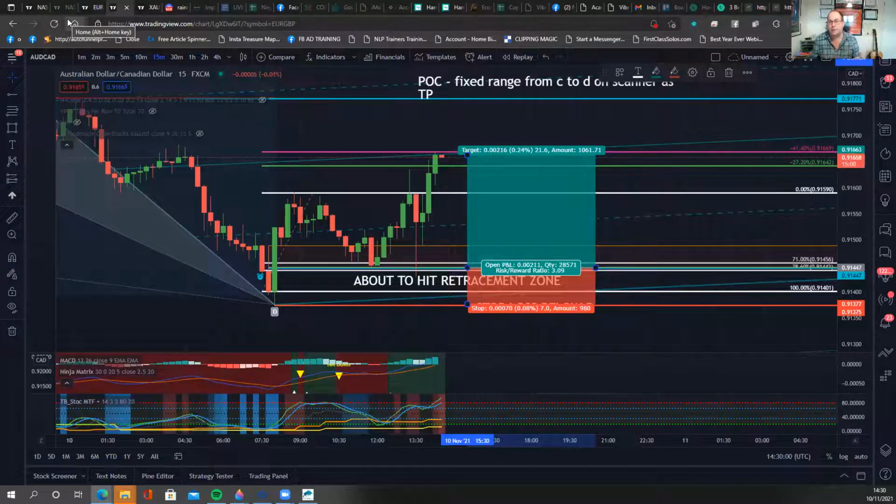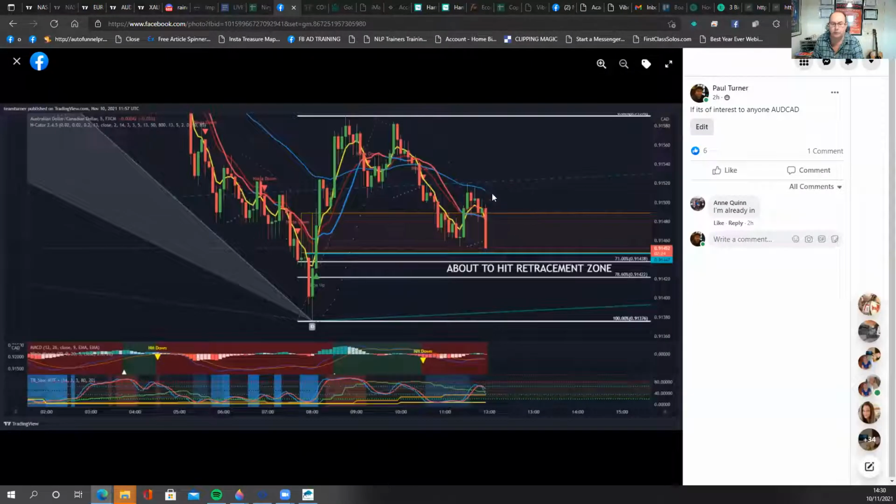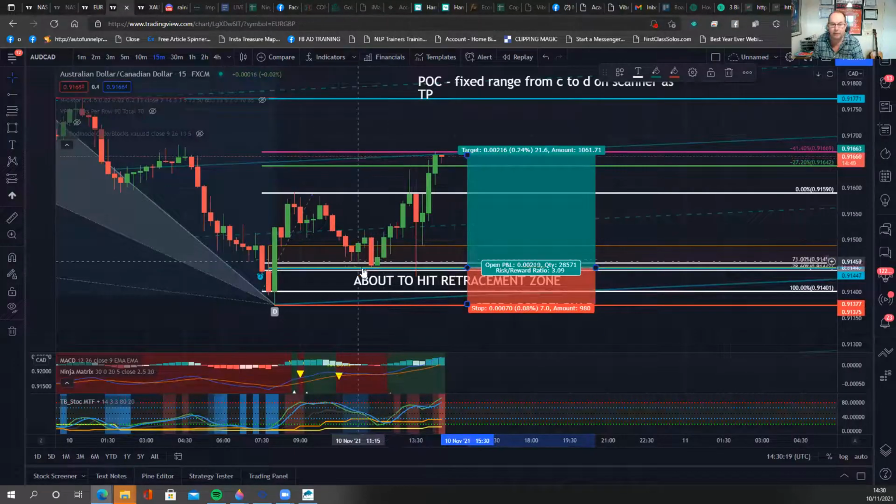Now I can't share with you exactly what I did, right? Because we're not allowed to do with enticing people in and making false claims and stuff like that. But I've shown you the before. There's the before, price about to hit retracement zone. Okay, here's the after, the real actual live chart now. And it never touched the retracement zone, it came away, but sure enough it did. That's how good this stuff is.